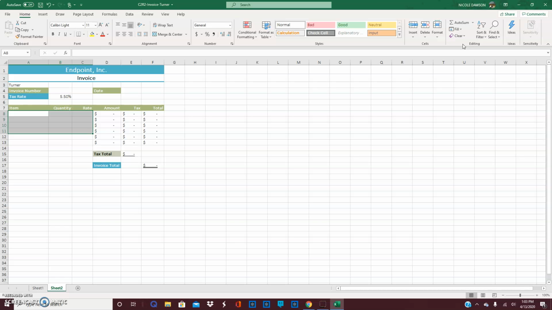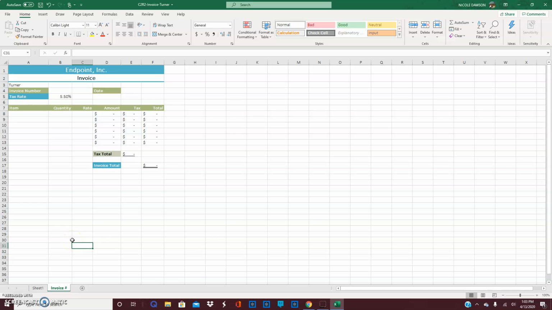Step 14, rename sheet 2, type in invoice with the number sign. So you can double click and type invoice and the number sign. Click on the blank cell to accept the changes.